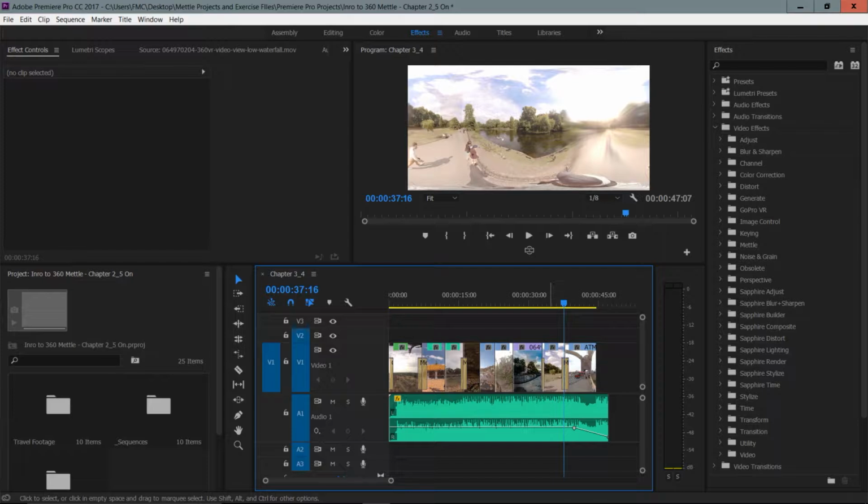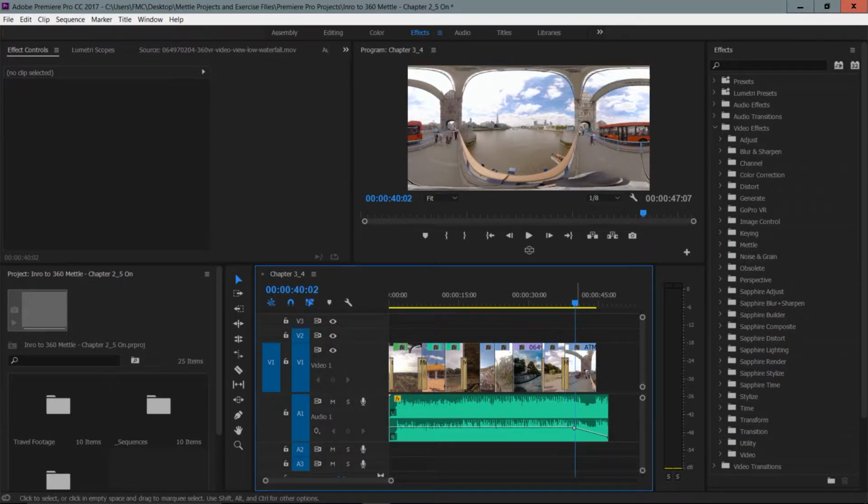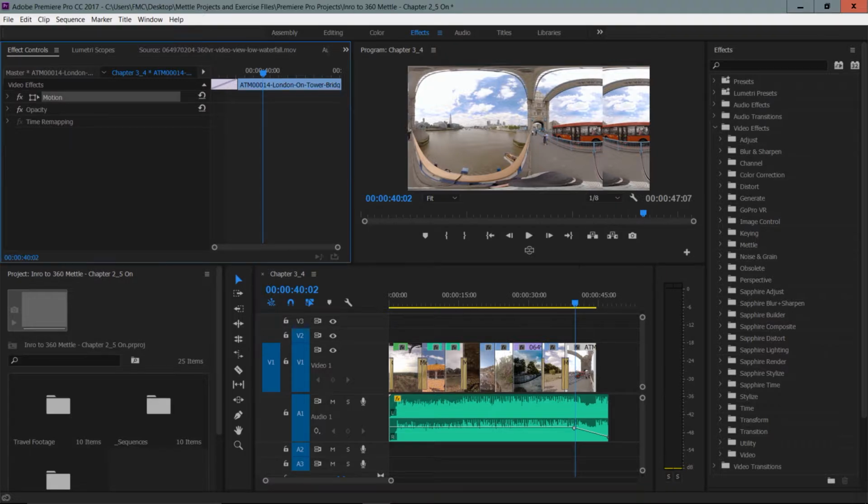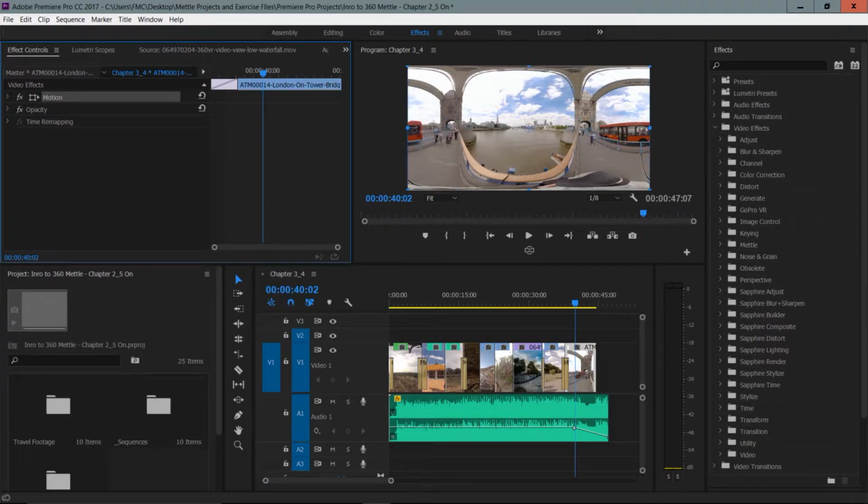So effects in Premiere Pro work in a couple different ways. Number one, if I select any clip, I'm going to select the last clip in the timeline. There are a certain amount of fixed effects that come on a clip. Those effects involve the position of a clip. So here you can see, if I wanted to scale down or reposition the clip for any reason, I could do that directly within here. There are opacity fixed effects if I wanted to change the opacity of a clip. And then there's time remapping effects. So if I wanted to speed up or slow down the speed of a clip.